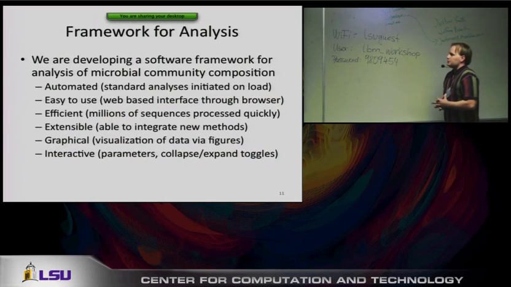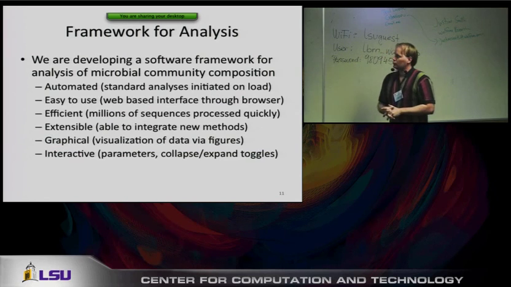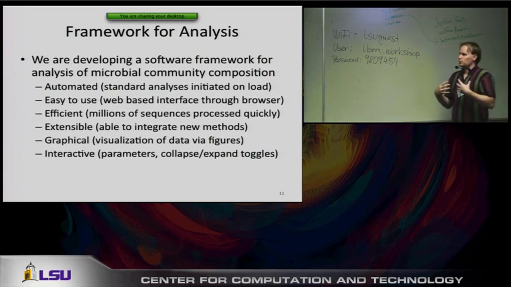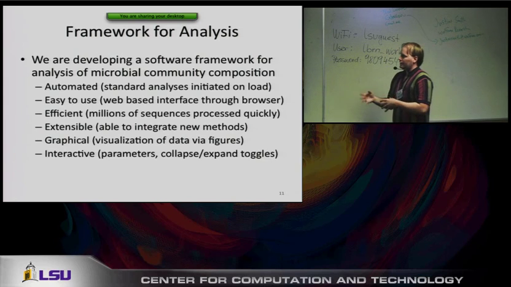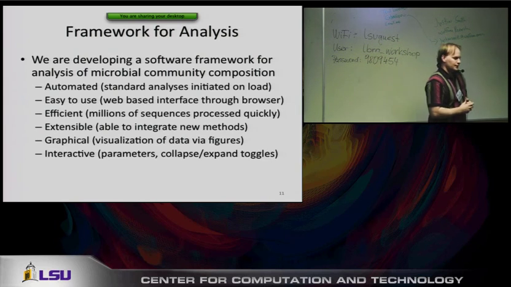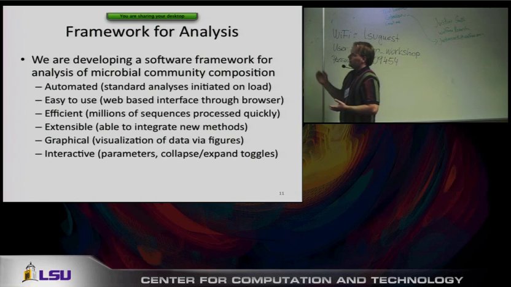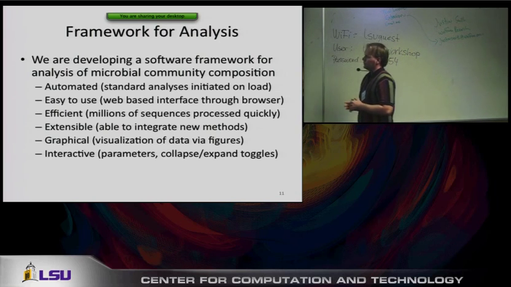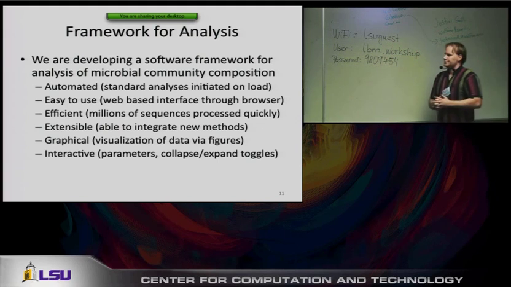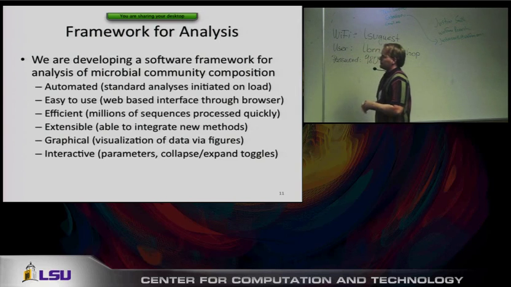So what we're doing is we're developing this software framework for analysis of microbial community composition. And we had a lot of goals for it. One was we're working with biologists. They don't want to have to learn a lot of messy tools or use a lot of command line features. So we wanted it to be pretty automated. The standard analyses that we do, like rarefaction curves and community composition pie charts, are all initiated upon load of a data set.